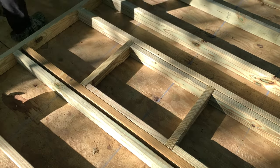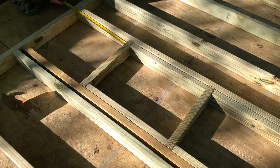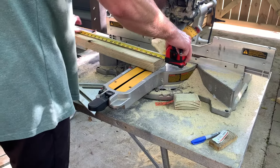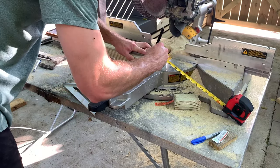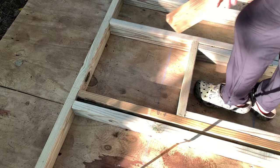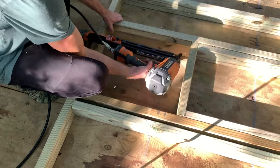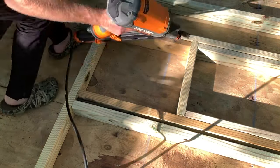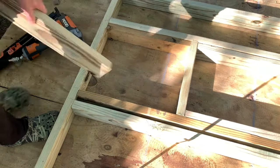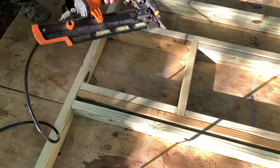And then at the top there, you can see I don't have those cripple studs in there because I'm field verifying to make sure that the plan dimension that I have included is actually going to be perfect here. In my case it was, but you might have an 1/8-inch discrepancy depending on the compounded error. Here I am cutting them to size, and then I'll place them within the window's rough opening frame. There I am positioning it, and then I'll take my nail gun and hit those a couple times, making sure that it's secure. Once I repeat this process for the other side, I will have a perfectly framed window in one of the shed sidewalls.